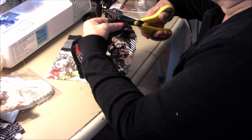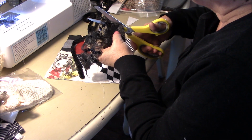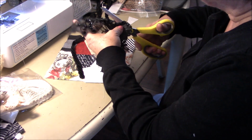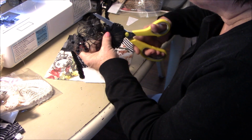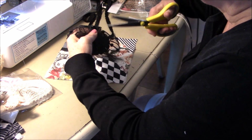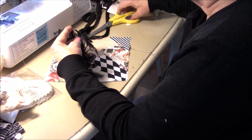Here I'm taking some appliques and I'm trimming them down to fit the area that I thought would look nice and didn't seem too overwhelming and big. And I just thought it really looked good. I'm just going to keep on cutting away until it looks like the place that I want it to look.